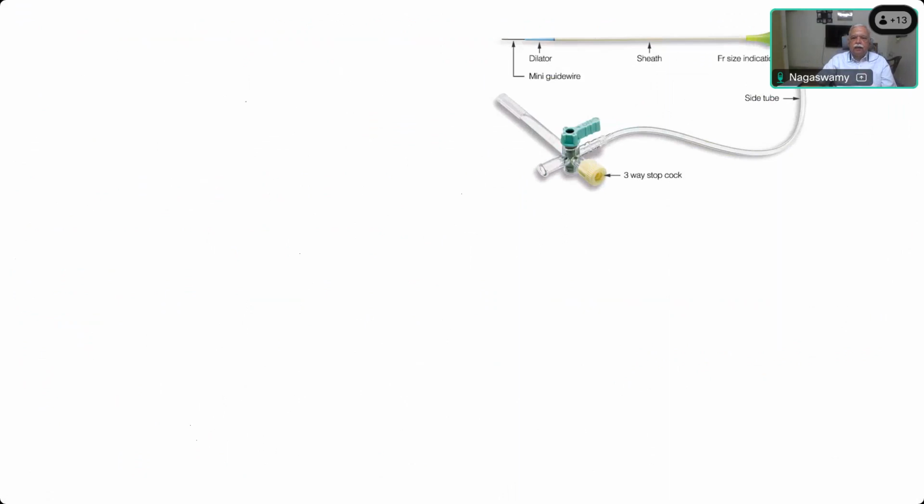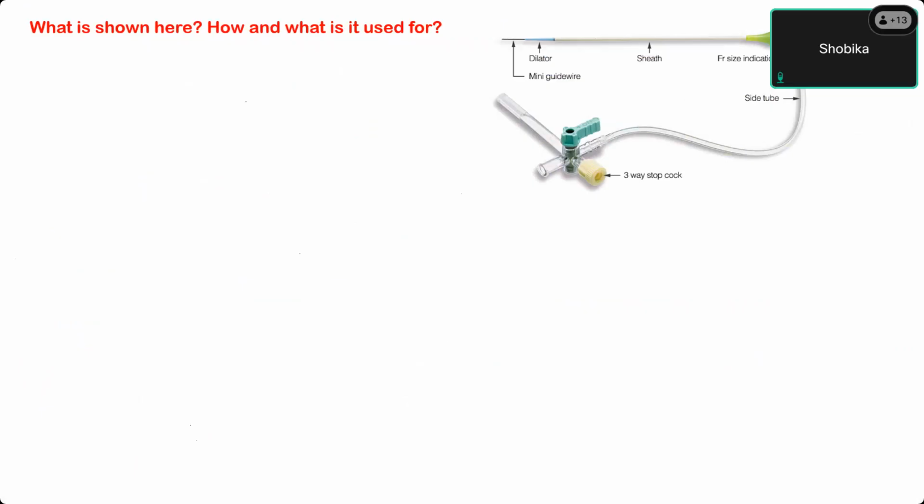Now, something like an ASCII question: what is shown here and what is it used for? Are all of you able to see the picture there? Yes, sir. For peripheral nerve catheter insertions. Very wild and wrong guess. Sir, is it used in endovascular OT procedures for catheter insertion, guide wire insertion?